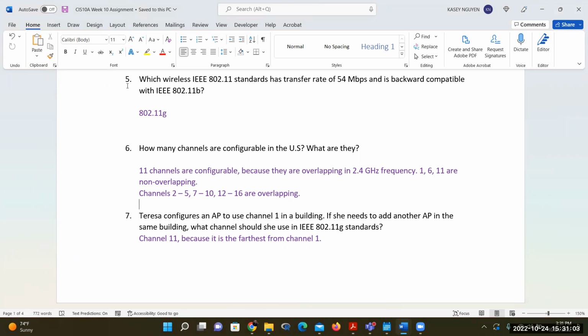Channel 11, because it's the farthest from channel 1 to prevent overlapping. Any questions? All right, remember 1, 6, 11.